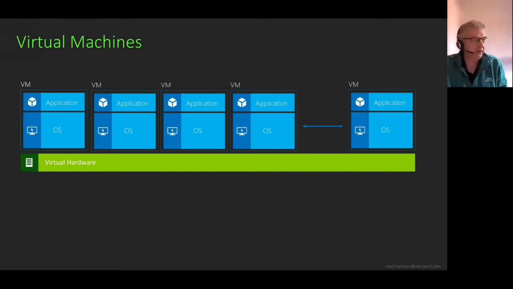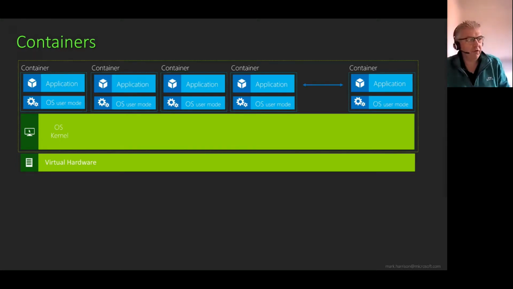In comparison, instead of running on virtualized hardware, containers run on a virtualized instance of the kernel. So you can have many containers all running on a single OS kernel.